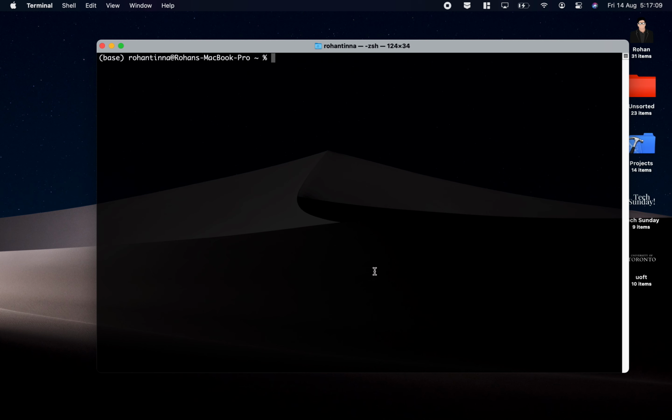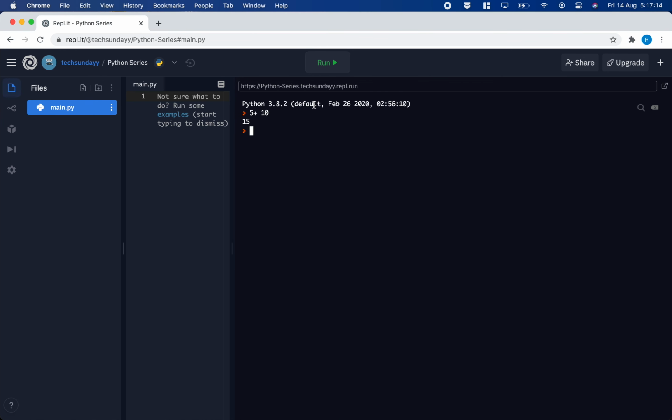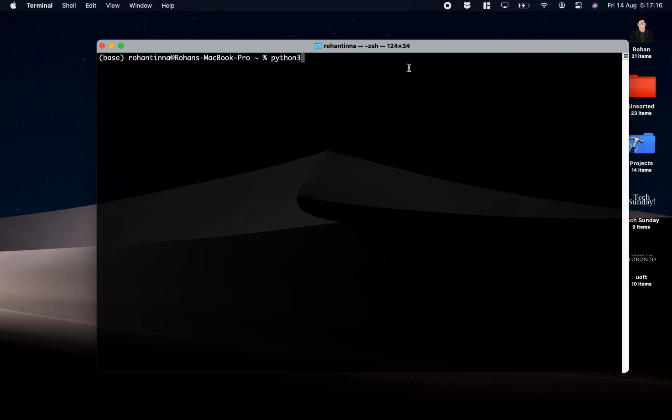I'm just going to let you know how you can run the interpreter locally on your computer. You don't need to install anything except Python, and I might make a video tutorial showing you how you can install Python on Mac. It's pre-installed.